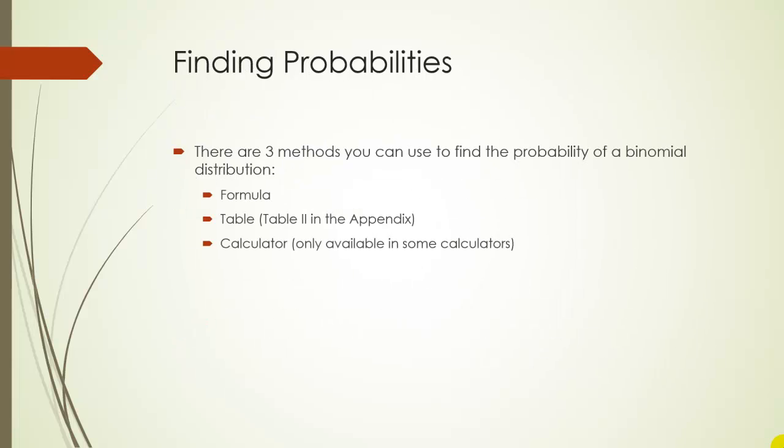Okay, let's explore finding the probabilities. There's three methods. I showed you the formula. You can also use the table in the back of your book in the appendix. It's table 2. If you just click on the e-book, any section, and then just on the menu on the left, it will show you can immediately jump to any section you want. Just jump to the appendix section, and there's about four pages, and there are five pages, showing just different probabilities associated with the binomial probability distribution.